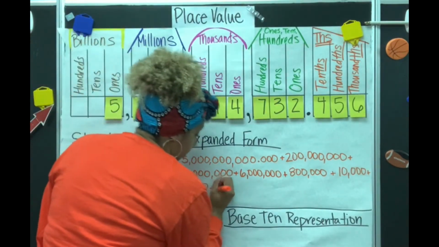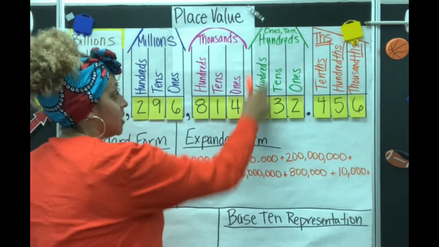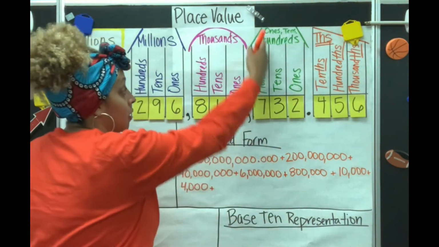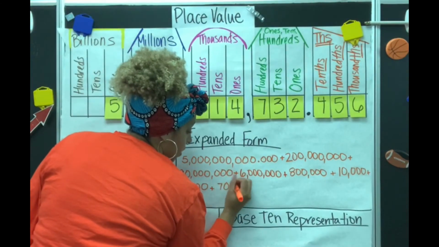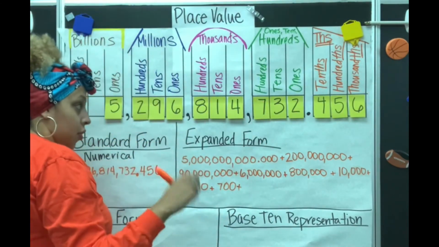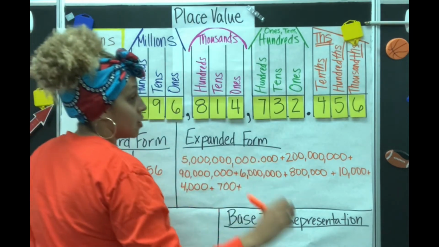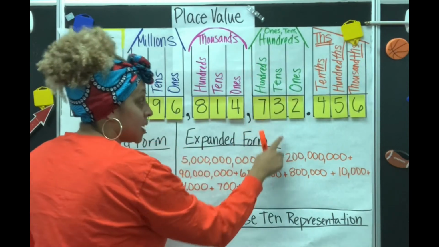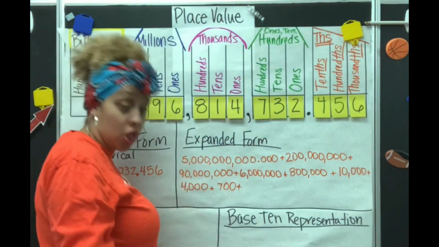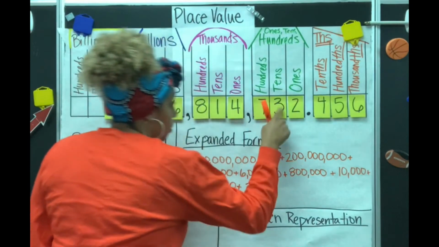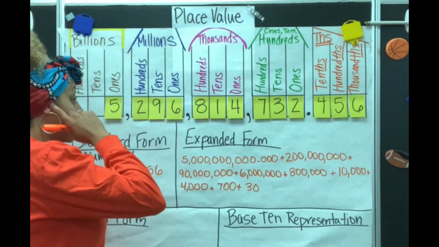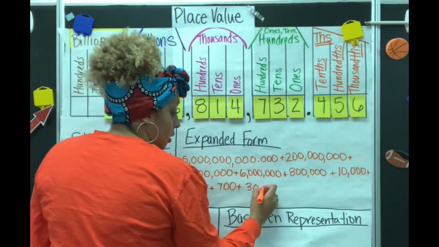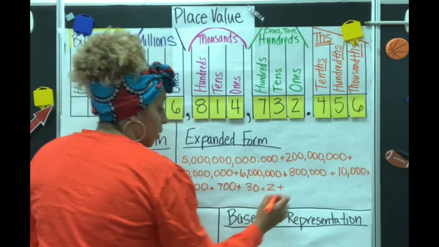Then we're gonna add, now we're in the ones, tens, hundreds house. This 7, it's in the hundreds place. Is it 700? Is it 70? Is it 7? It's 700. Now we move on to the 3. The 3, is it 300? Is it 3? It's 30. Well, it's in the tens place, and if I have 3 tens, I have 30. The 2, is it in the ones place? It's in the ones place, so is it worth 2? Is it worth 20? Is it worth 200? It's worth 2.